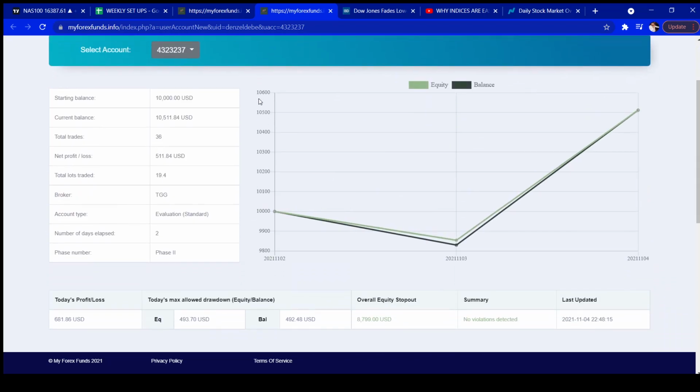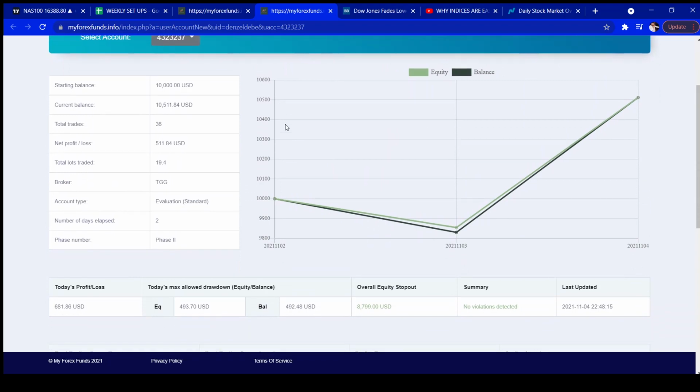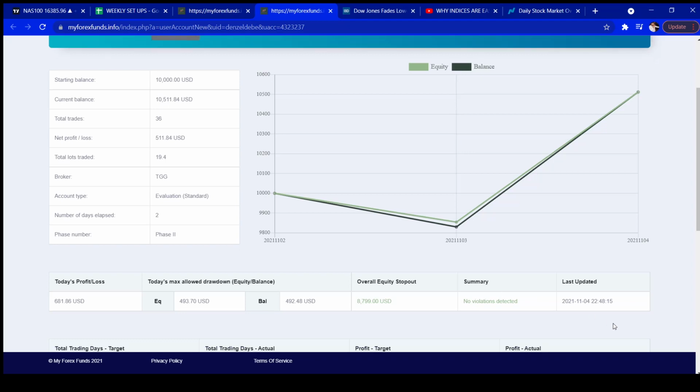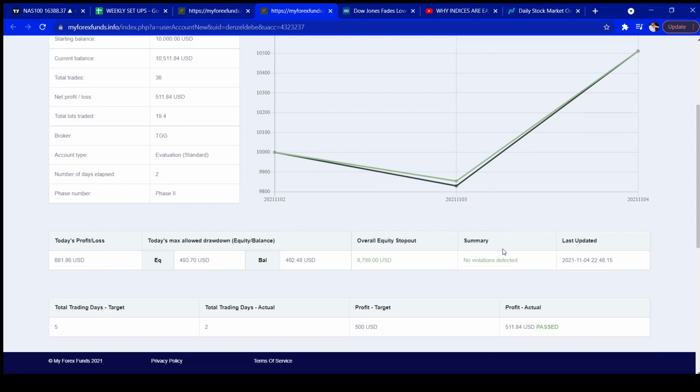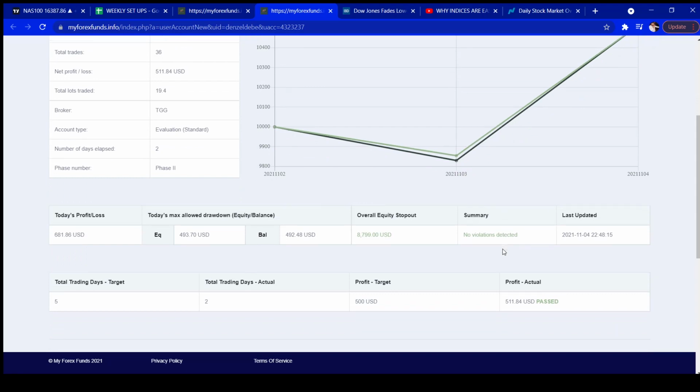So with the live account, I'm just gonna try and build up as much as I can, because this challenge in total took literally a week from the last time. As you can see, I started this challenge on the 26th and it's now the 4th, so a week and 2 days. After a week and 2 days, I managed to make 800 plus $500 in total.